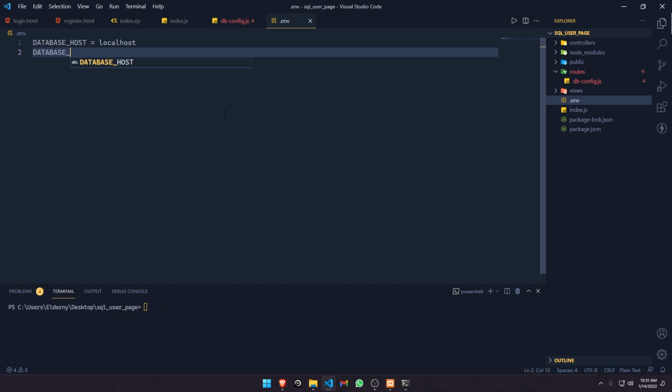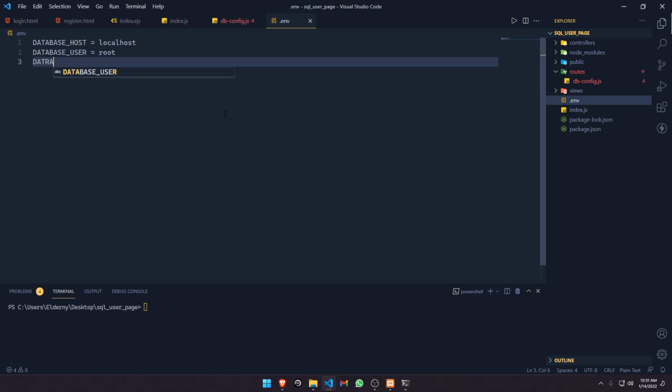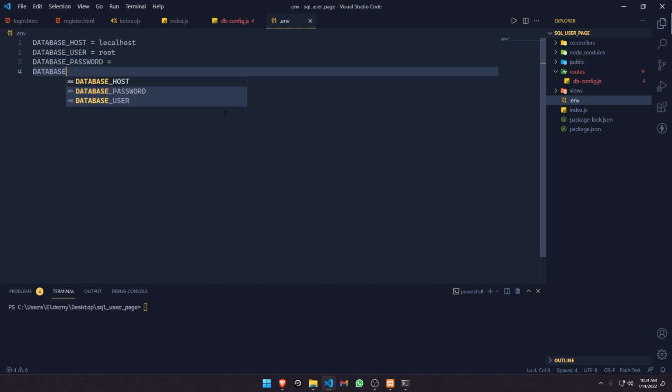And the database user will be the username that you created for your database online, or if you're using a local PC it will be root. And then DATABASE_PASSWORD, in our case it's nothing, we didn't give it any password, so it's passwordless. And the database is sql_login that we just made. You can name the database with any name you want to.